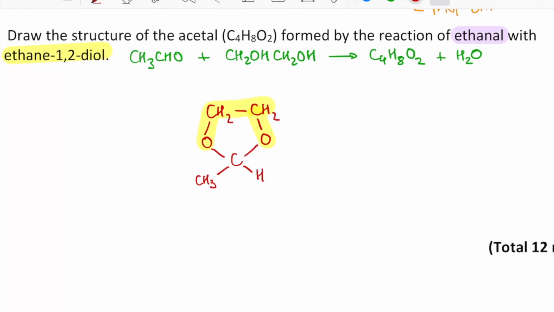So then I think what we're looking at is that our ethanol has provided this part of the molecule. And just to help our clarity and understanding, we said we got H2O. And I think we can be thinking that both the hydrogens came from the diol and the oxygen came from the aldehyde. And there we go. There's our answer.